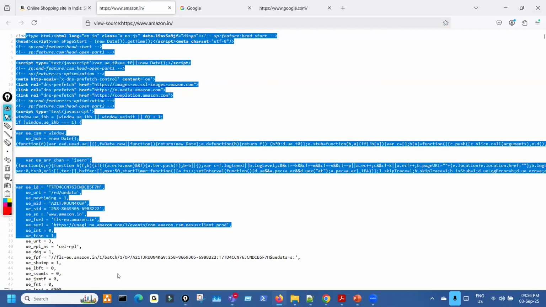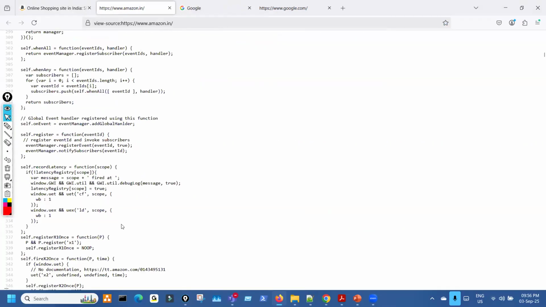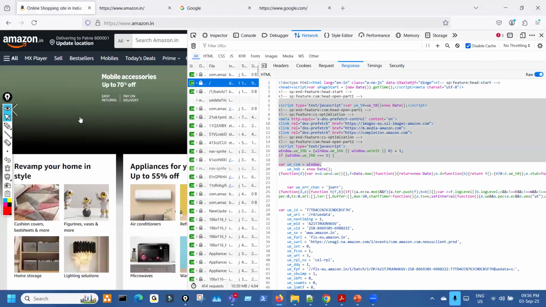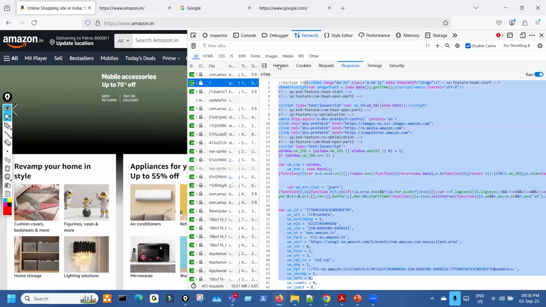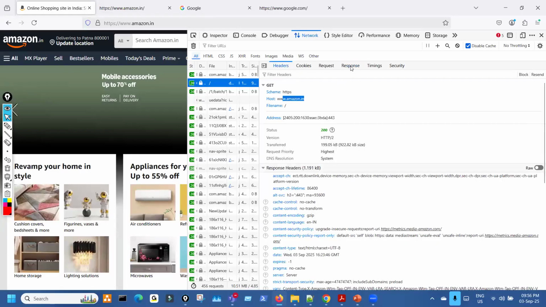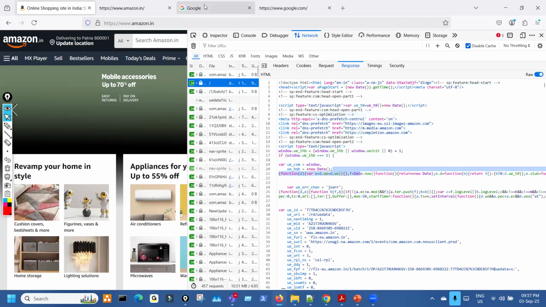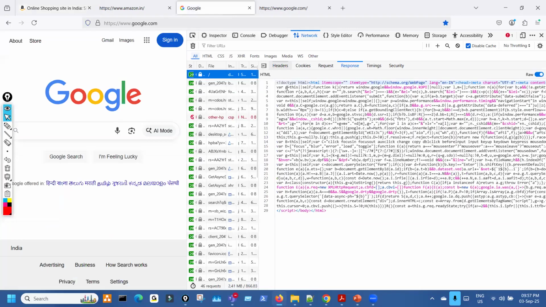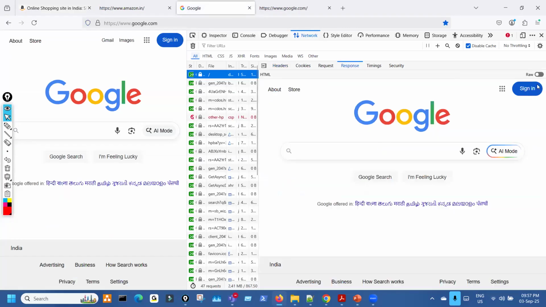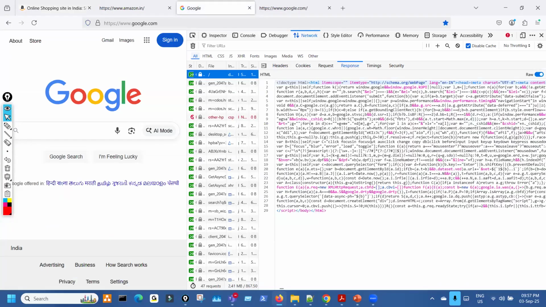This is the complete big code for this page which we see, and the same thing is here, right? Correct. So this request went, it brought the response from the server. The server sends us the response, which is in code format. Correct. Here also, this was the request, and this is the response, which comes in code format, right?